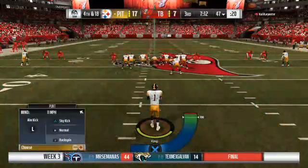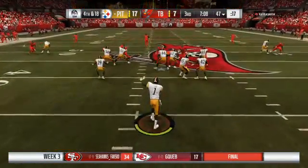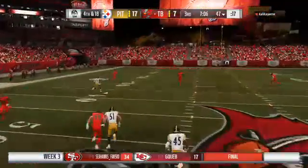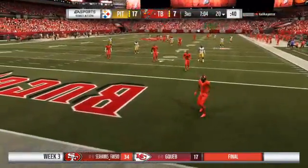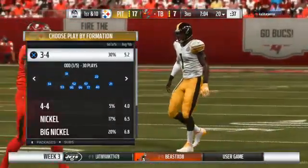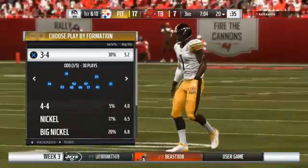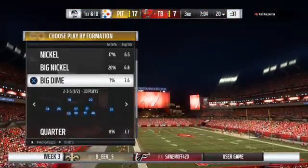Here's Marquette King now as he'll punt it away for the second time. He gets this one away, and boy, it's another boomer. Now this is going to carry well into the end zone for a touchback. Here comes the Buccaneers offense. They get their first reps of the second half. They were able to get the stop defensively.